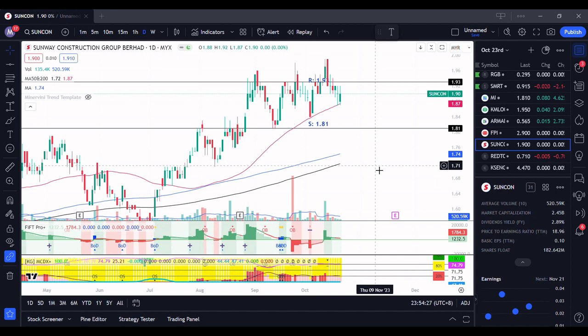As I've mentioned before, if a stock keeps hitting the same support, or keeps hitting the same resistance, eventually there is a tendency that it will break. The same with this. If it continues hitting, there is a tendency that it will break. So this is just a case study lah. We see whether this one breaks or not, or maybe it's a very strong 50 days moving average, then of course it will be able to hold.